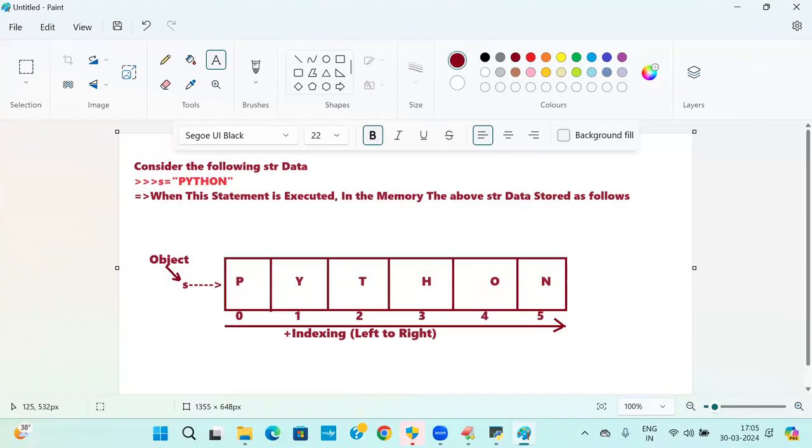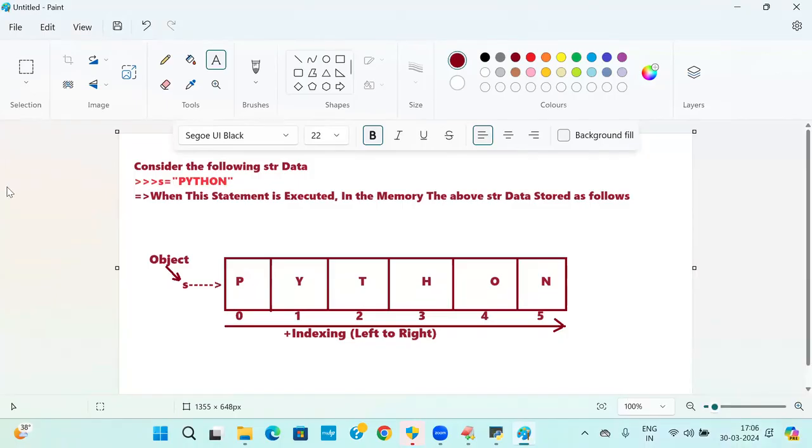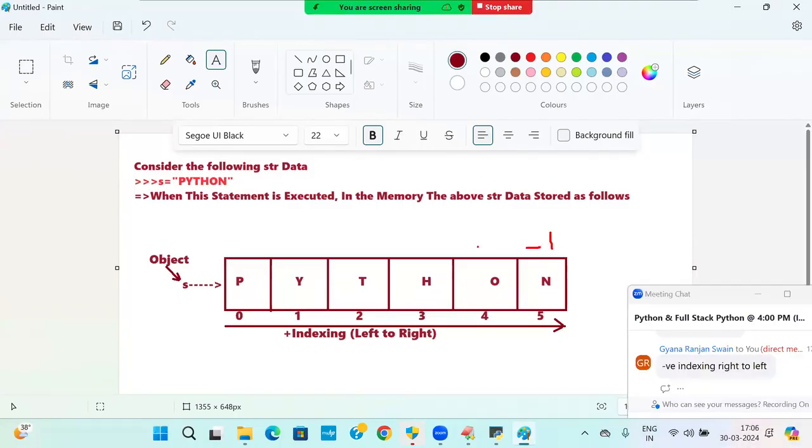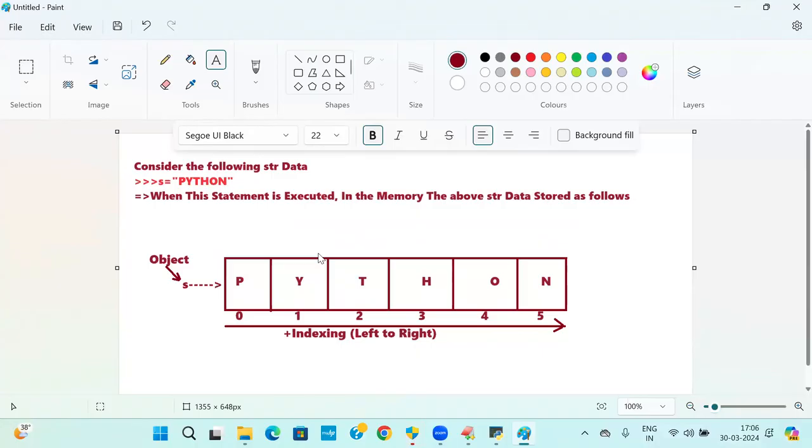Students, they are not only giving this type of 0, 1, 2, 3, etc. They are giving negative indexing also, students: -1, -2, -3, -4, -5, -6. Generally, most of the people will think like this. It is a blunder. Because of that writing, students are not able to answer the interview-based questions. Actually, the answer is supposed to be like this.